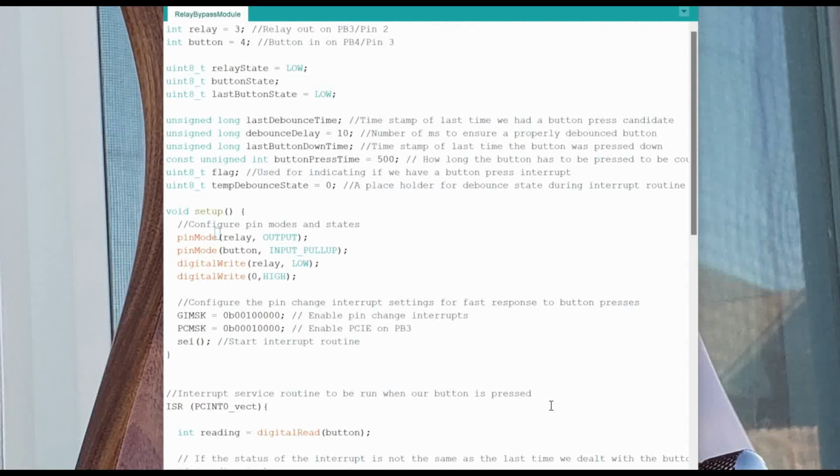So that way, if you just tap the button, it'll toggle the state of the effect, but if you press and hold, it will turn the effect on until you release the button. It can be really handy for effects that you just want for a little while in a portion of a song or something.